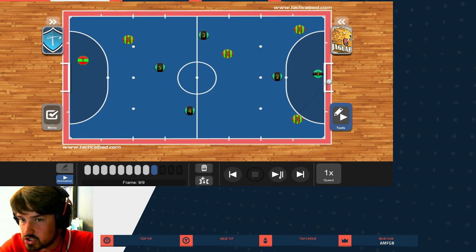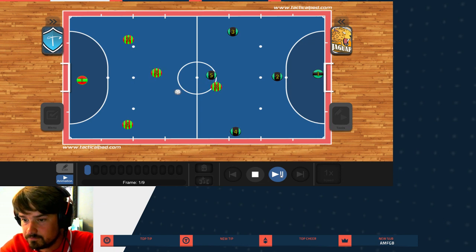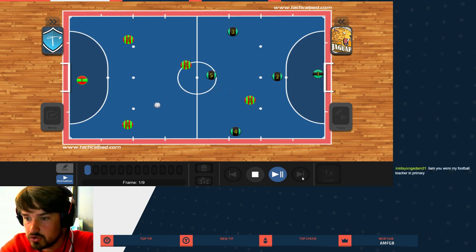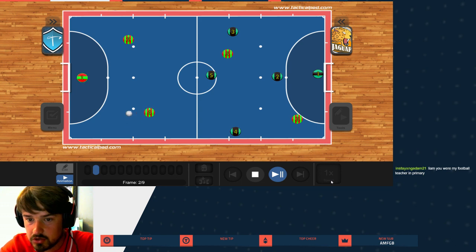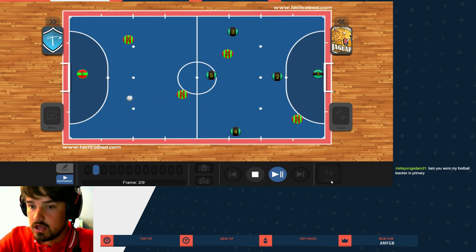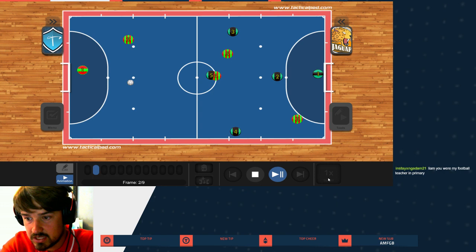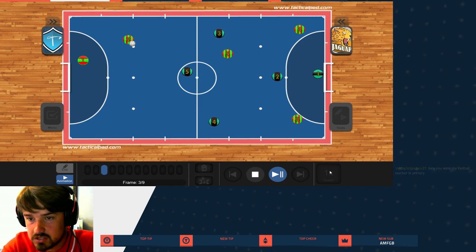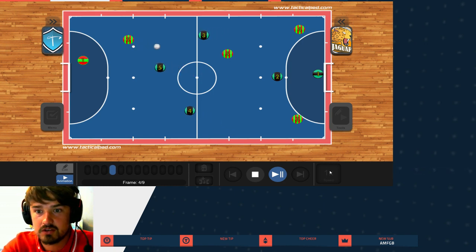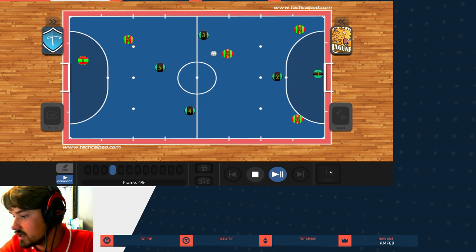So what we're going to do, just show you what's happened so far. So it's moved. We are on speed one at the moment, so this is painfully slow, but it is good to have the different speeds, and we will go through the different speeds in a minute, just so you can reiterate the point to your players. You know, especially if they have learning difficulties like myself with dyslexia and things like that.